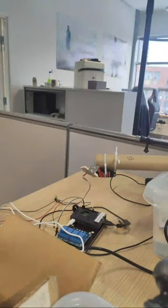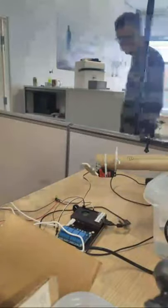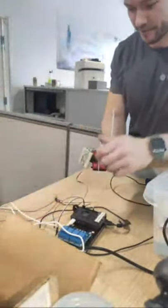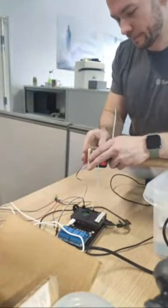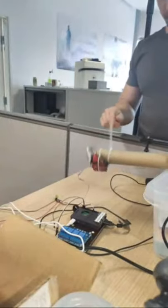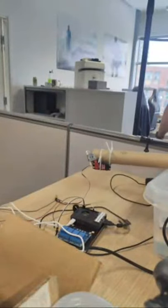Well, I think you might need some... Well, stop destroying it! That's okay. But can you pick a point for it to stop? Yeah, I can. So make it stop somewhere safe. The issue is I don't know which is the right direction to stop it at. So we need to do a bit of testing here to see. I need to tighten this again. That's the thing that's messing it up. These tiny little screws, man. I need a Phillips head.